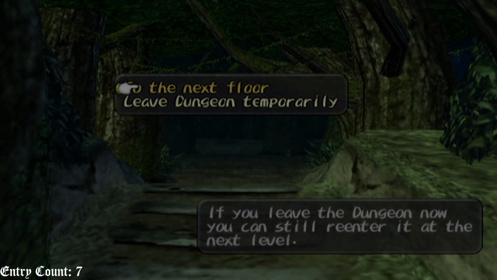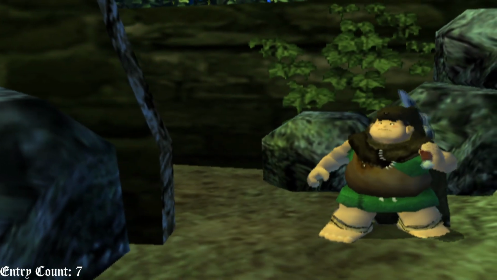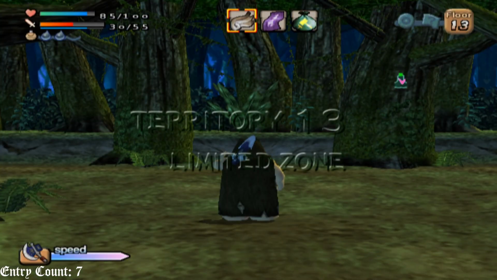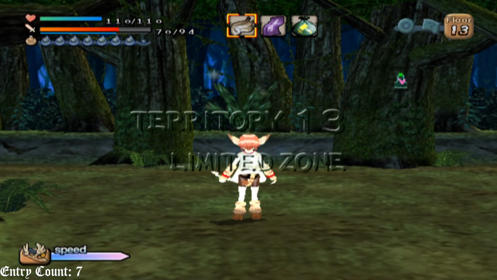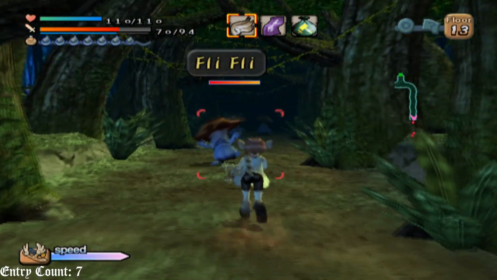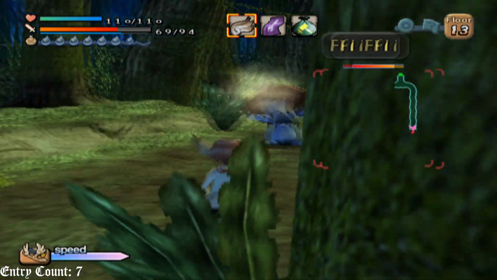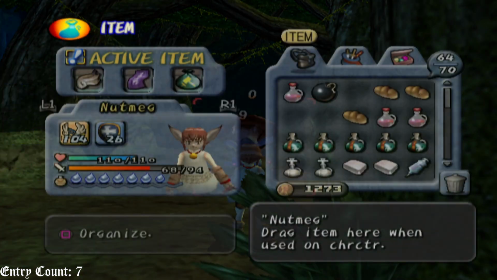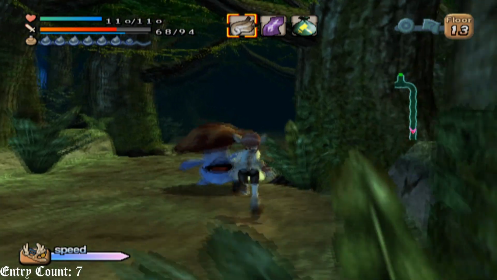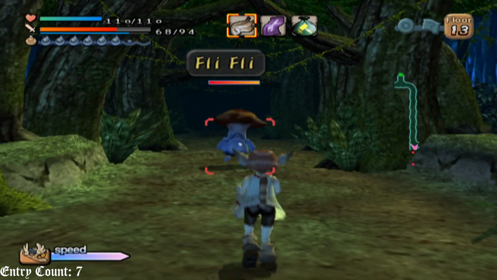Let's continue running around as our cute little cat girl. And everything's gonna continue to be fine. You get thirsty quicker. That's all it is. Okay, at least one of them dropped a thing, right?